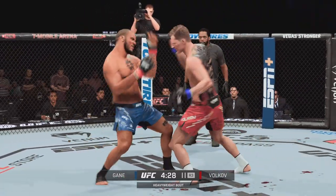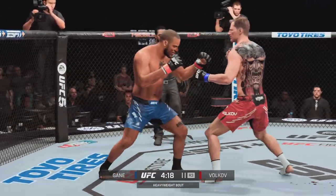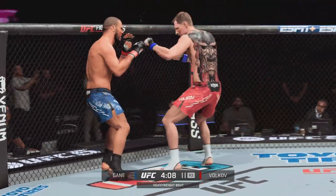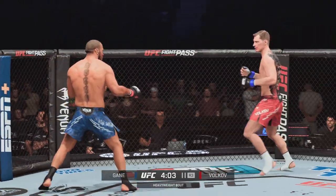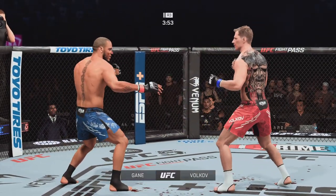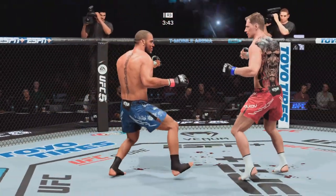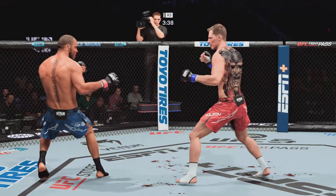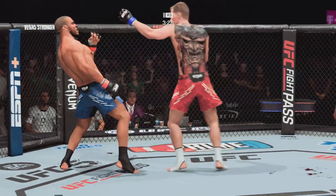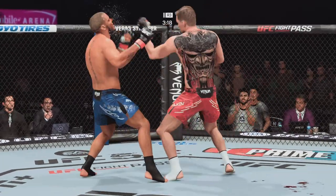Gane's head kick is blocked — no damage there. Back to the feet! Not sure how he stayed upright. When you get hit with a shot like that and stay standing, it speaks to your toughness. He ate that whole kick. He's landed a few big uppercuts already, DC. I know you're in the prediction business — you think he's going to set it up again? I am certain he's going to try. Expect it to come off a left hook, because off the left hook you don't anticipate the next punch coming right up the middle. He's real good at finding that shot.